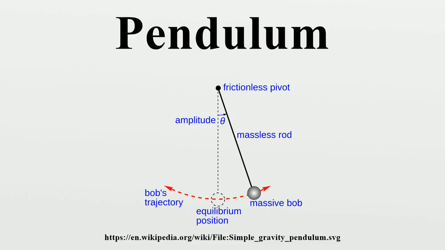Compound pendulum. The length L of the ideal simple pendulum discussed above is the distance from the pivot point to the center of mass of the bob. Any swinging rigid body free to rotate about a fixed horizontal axis is called a compound pendulum or physical pendulum. The appropriate equivalent length L for calculating the period of any such pendulum is the distance from the pivot to the center of oscillation. This point is located under the center of mass at a distance from the pivot traditionally called the radius of oscillation, which depends on the mass distribution of the pendulum.